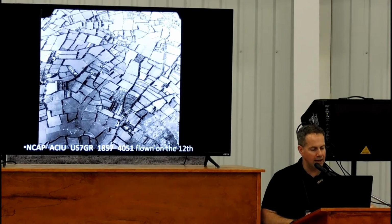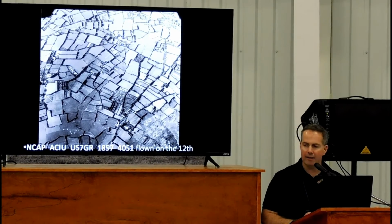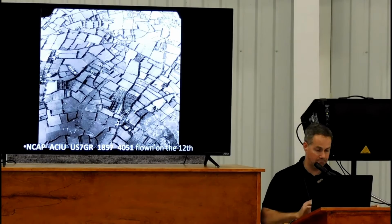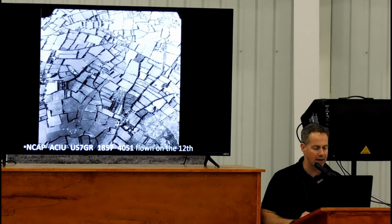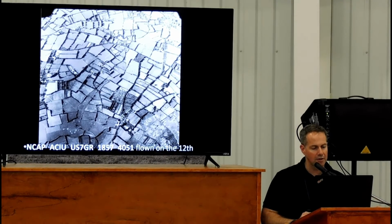So they obtained an excellent aerial reconnaissance photo that was taken on the 12th of June, and it is a high resolution photograph which is really, really good, and as you can see there's quite a few glider landings in this area. From the top right hand corner you will see the town of St. Marie-de-Mont, and from there following the road south down to Vierville, and that would lead all the way down to Parentan.